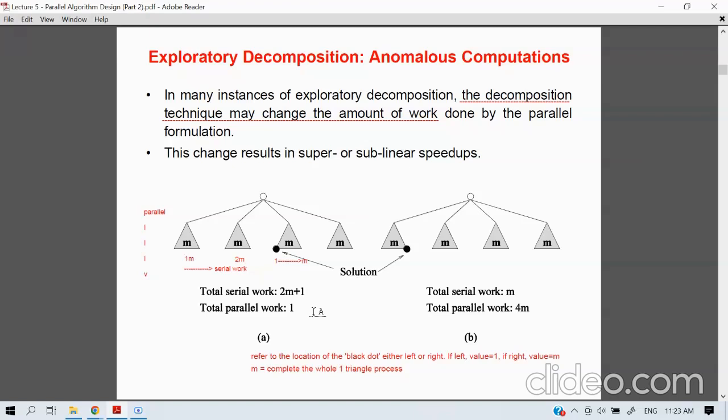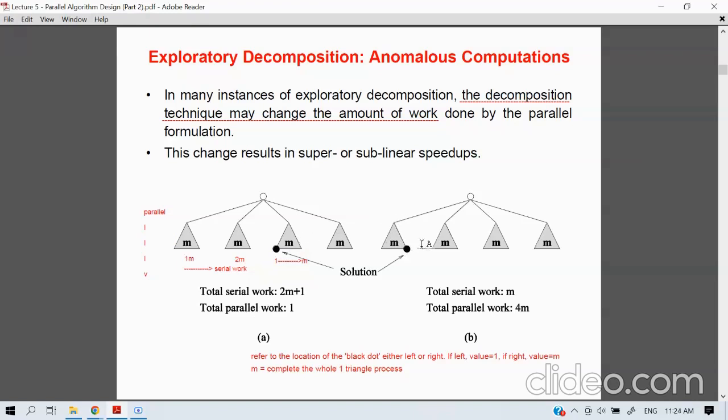Dia tak complete. Betul. Ada tambahan? Kalau you jawab tu, you kena explain furthermore tau. Okay, kenapa dia tak complete? Sebab dia still one, dia at the left side, right? So left side means when dia run all the 4M's ni, semua 4M's dalam state 1 lagi. That's why the total parallel work dia 1, bukan 4M.